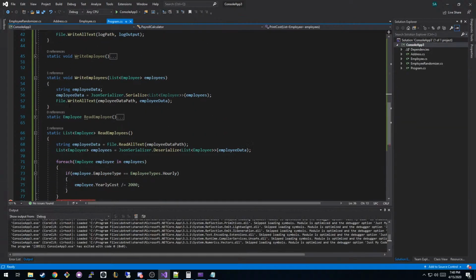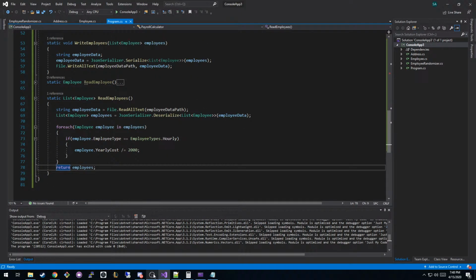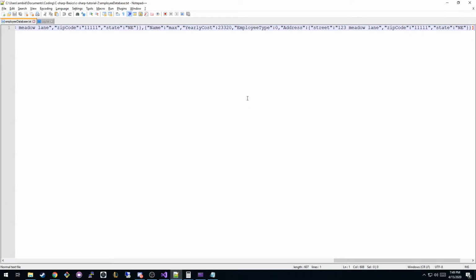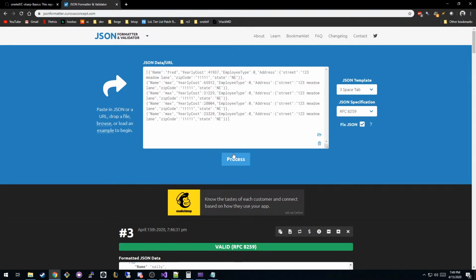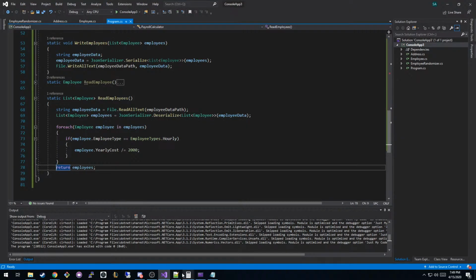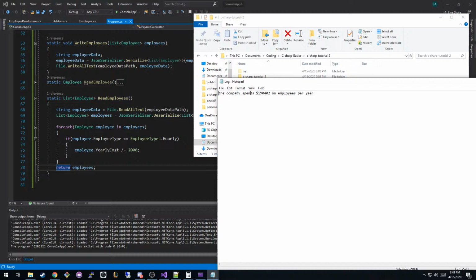Now we can just get rid of all of our breakpoints. And if we reload this file and look at it in the JSON formatter, we can see all the yearly costs are feasible. If we go look at the output log, 190K, right? We deemed our highest cost was $1 million if everybody was hourly and getting paid $100 an hour. So that's not an ideal way of fixing this. I can't think of a better one off the top of my head. If someone is seeing something that I'm just blatantly missing, feel free to yell at me. But it works, right?